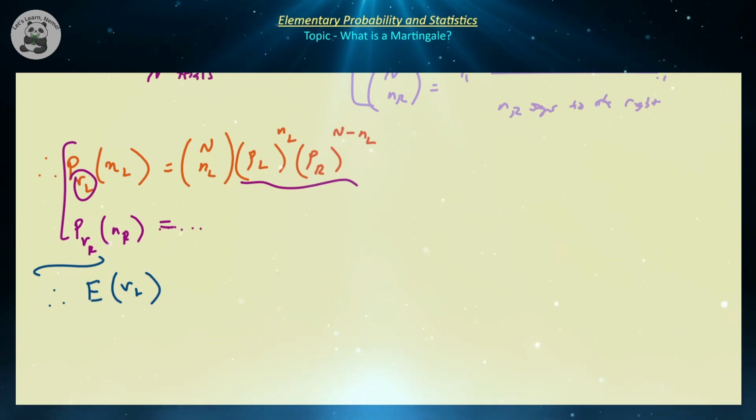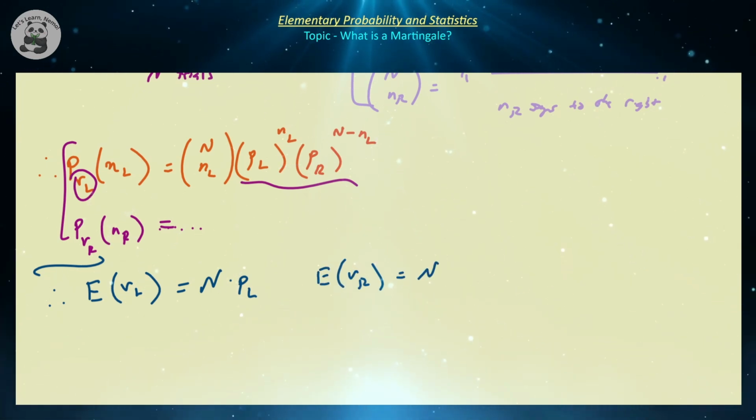So that's going to be equal to what? Now keep in mind, NL and NR could be the random variables if you have not simulated or walked through that random walk. So I don't necessarily have to call it nu L. It really depends on whether you have observed it or not. But regardless of which one you define to be a random variable, this is still going to be equal to the number of steps that you take times the probability of taking a step to the left. And similarly, the expected value of nu R would be equal to the number of steps that you take times the probability of taking a step to the right.